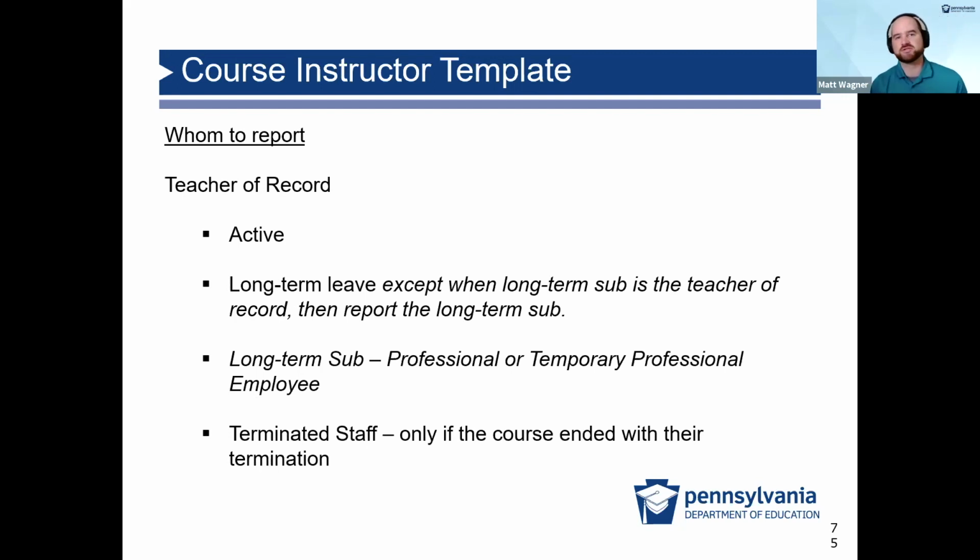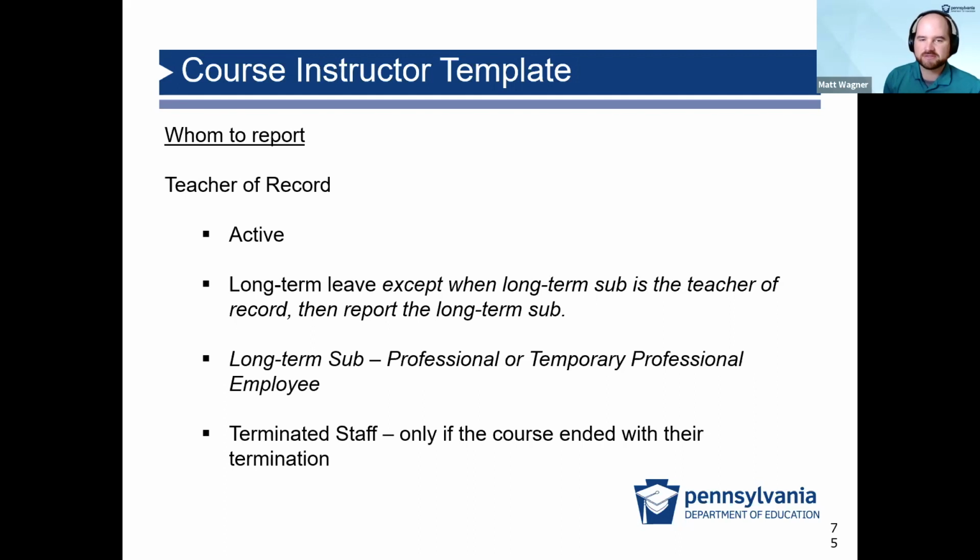That teacher was the main teacher, and he or she was the person who was defining the class for the students. But other times are if your teacher only taught 3 months out of the 9-month time period, say, and between retirement, leave of some sort, situations, then if you have a long-term sub in there, you would report them. And if you have day-to-day subs, the teacher of record would be the teacher who taught the most time. You want to have the person who's the most time in that classroom as your teacher of record.